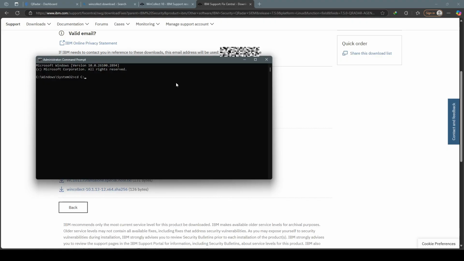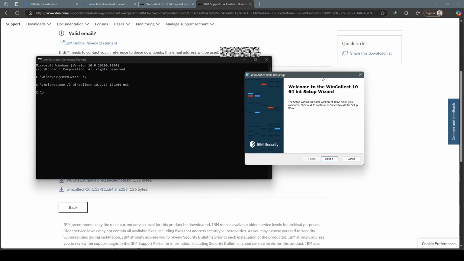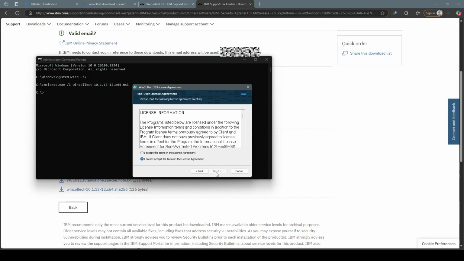After we've opened the CMD, we'll go to our download directory and type msiexec.exe /i and then the installation file and hit enter. Now an installation wizard should appear.